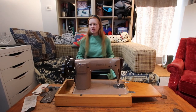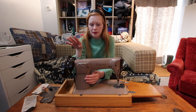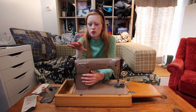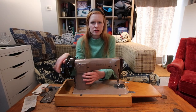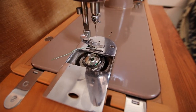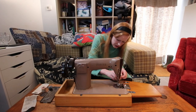That's pretty interesting. Now the other really interesting thing about this machine, and actually you guys are in the perfect position to see it, is that this was a time when the machines and the motors were actually sold quite separately, the 50s. So a lot of people were still using hand cranks. In fact, my treadle machine is also from the 50s. So she does have one vintage bobbin, some nice green thread there. By the looks of things, she does actually work.